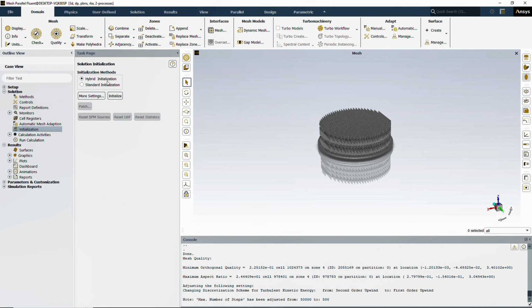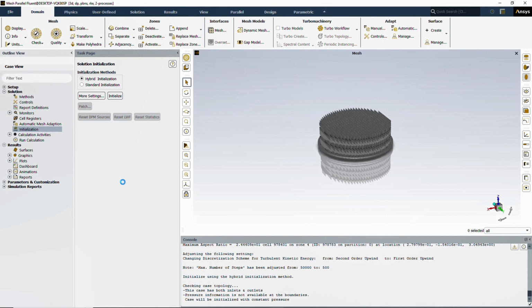I select the hybrid initialization and initialize. This will solve the Laplacian equations for the project in 10 iterations.